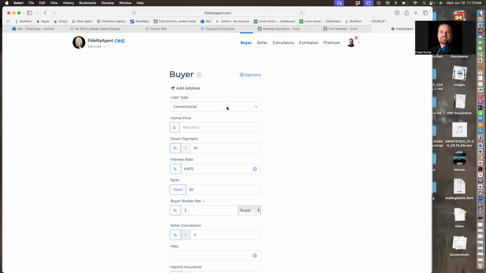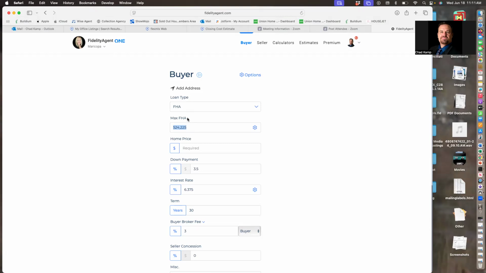All right, so let's presume, again, this is an FHA loan. Purchase price. What I like about this is it's showing you what your max FHA loan limit is. This is very important whenever you're working with the buyer: make sure that their loan program lines up, but also with the seller.